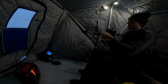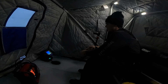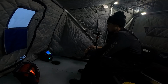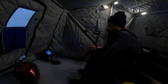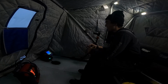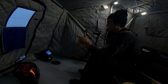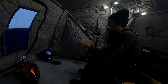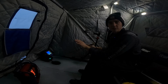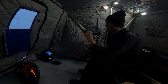All right, let's drop another bait down really quick. See if they'll come back. Take a look at something different. Oh, that is so frustrating. I don't know how I didn't get eaten there. I was just ready, locked and loaded. There were 2 fish for sure. The one was chasing really aggressively. Chased it 4 feet off bottom, didn't commit. Then the second one, it was sitting probably 2 feet below it, peeled up like it was gonna finish the job, didn't eat. First one dropped back, second one disappeared, dropped down to it, chased up again, didn't commit.